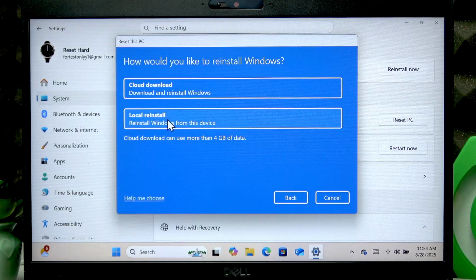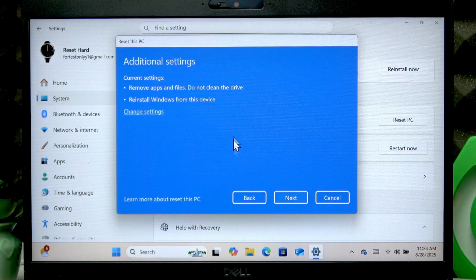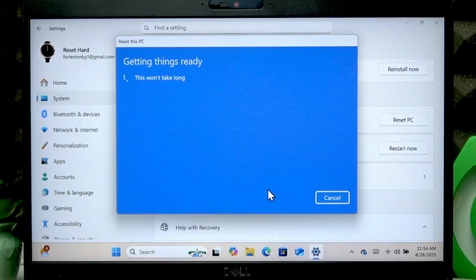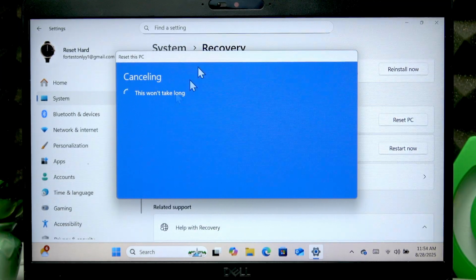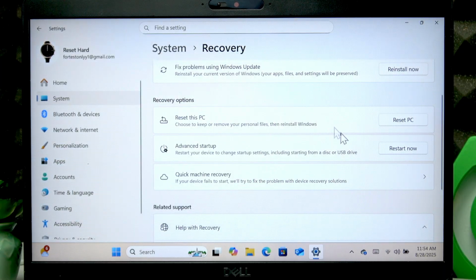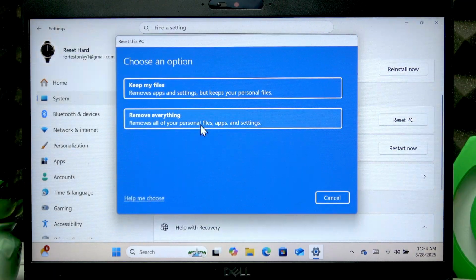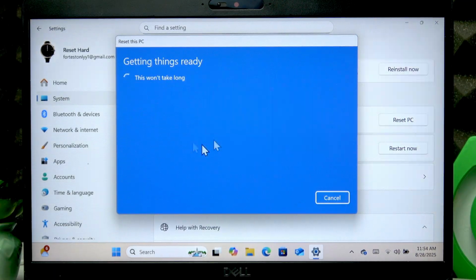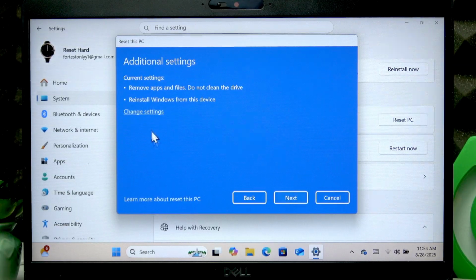Now otherwise, if you just want to perform a factory reset and you're sure that your files on your computer are fine, you can select local reinstall, then click next, or excuse me, let's go back one step. Let me return right here. So return remove everything and local reinstall, and then on this window you also have one more setting to change.